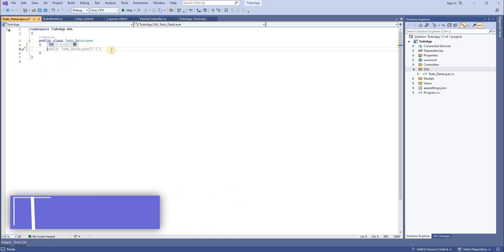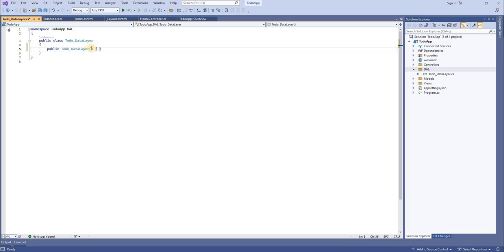Now I have to create one constructor here. As you can see, this is a constructor. In the constructor I'm going to use the connection string, because here I need to fetch the connection string from the configuration service that we recently created in appsettings.json. For that, private readonly, because it's always static, IConfiguration, and I name it _configuration.